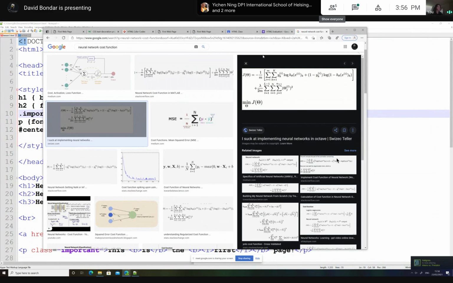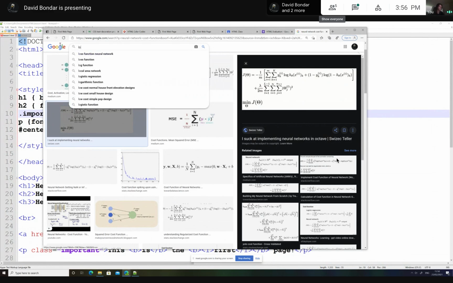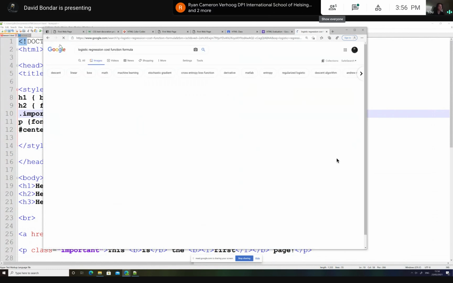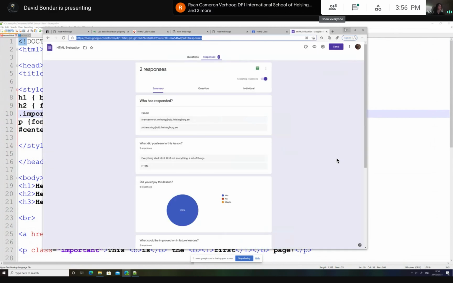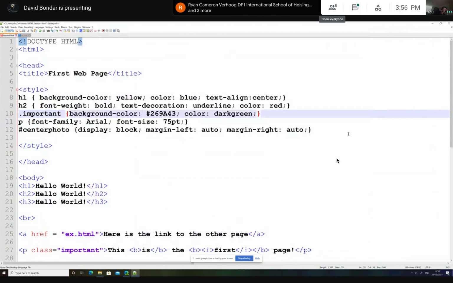Like, the logistic regression cost function, which isn't that difficult and comes after linear regression, looks like that, with logs and stuff. It's not that difficult, but it doesn't look very welcoming. But the neural networks are not welcoming at all. I fear it, because that is the single hardest thing I've ever had to do.